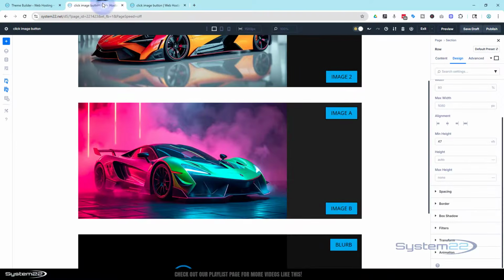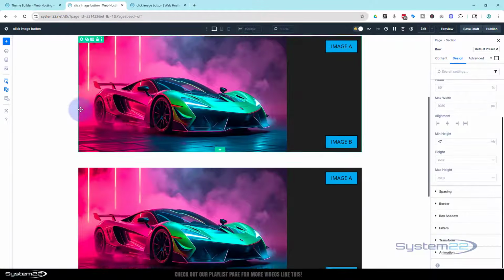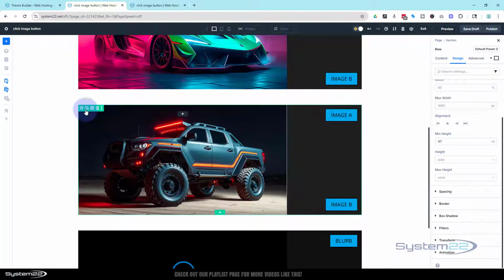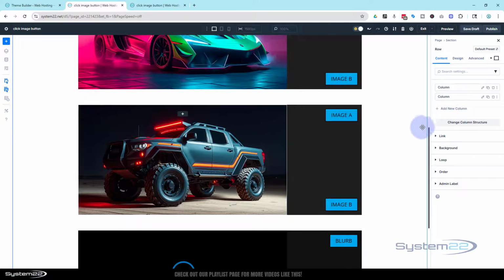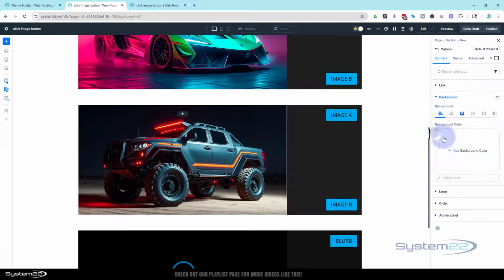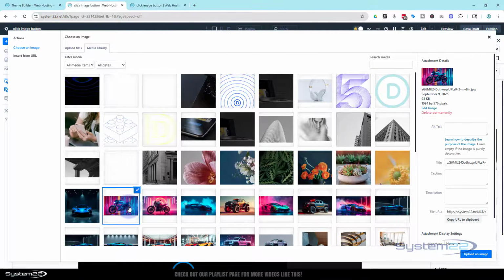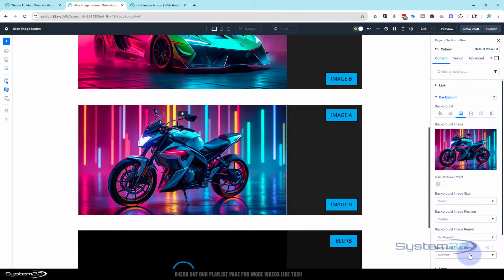Really easy. I'm going to duplicate this module right here by duplicating the row, 2 little squares right there. Let's get rid of our image module this time. We'll go into the row and the column that it's in, column 1. Now we'll get rid of that image, put in a different one, and we'll have to do our interactions over with these buttons again.